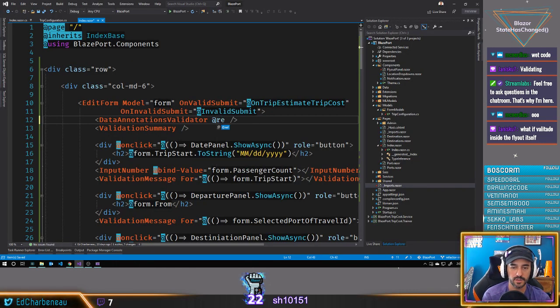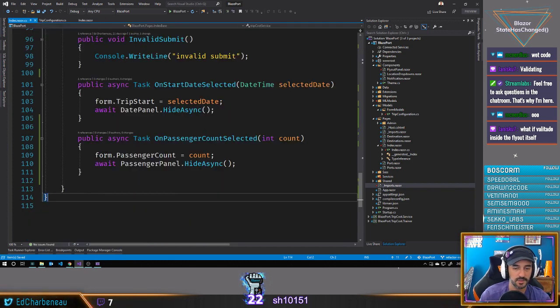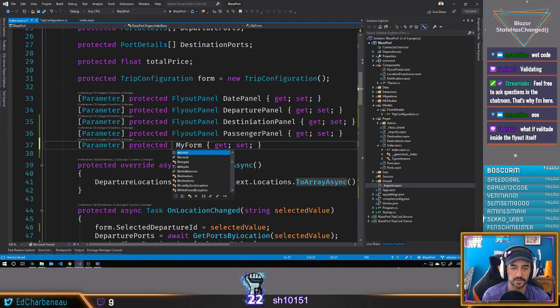Add a ref here. Just call it my validator. We're going to grab the data annotations validator and see if we can trigger the validation through it. This is the hack show today. The hackiest of hack shows. All right, this is what we do for a living, guys.